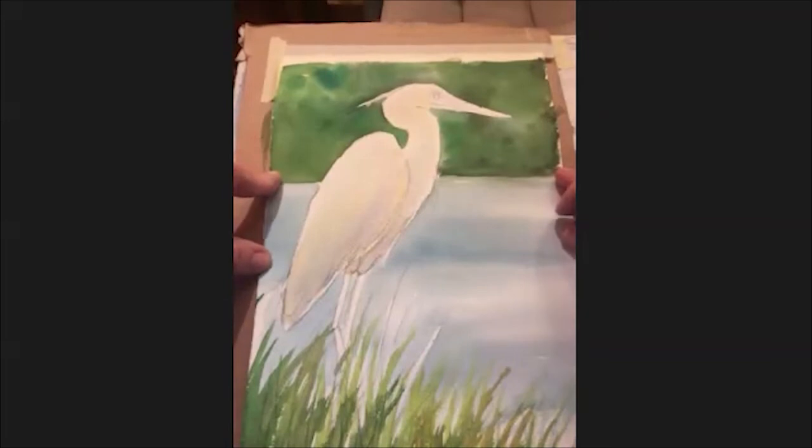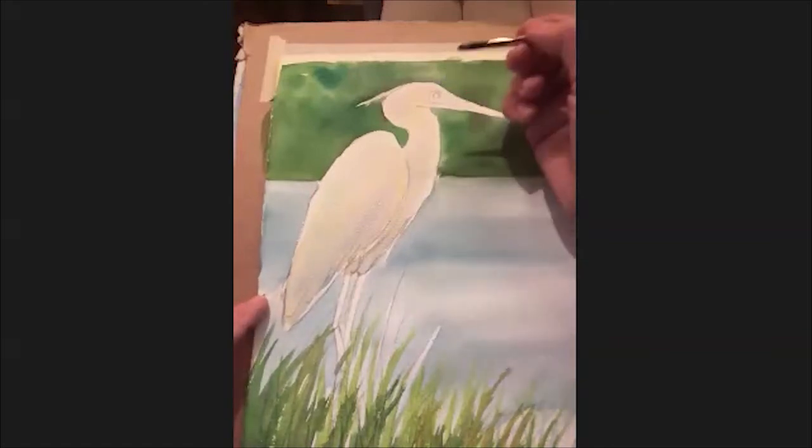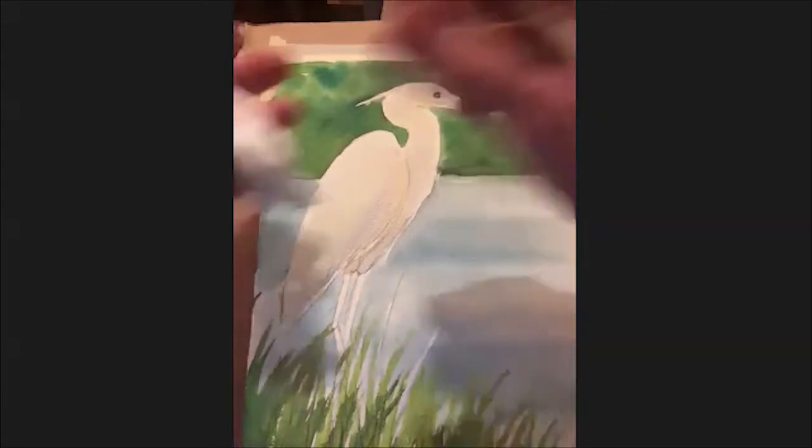Okay, so a lot of detail is left to be done right now. I'm probably going to push that dark. I want to show you how I do the legs and more of the grass and the beak. So I'm going to switch to the little round brush and do the eyeball. And that's just done with as dark a color as I can make, which typically would be burnt sienna and cobalt blue. I rely on local color so much that sometimes I forget the pleasure of doing things a little bit different. But I think this is dry enough for me to rest my hand. And this eye, if you examine, all herons are different. So I'm not even sure what kind of heron I have just made.